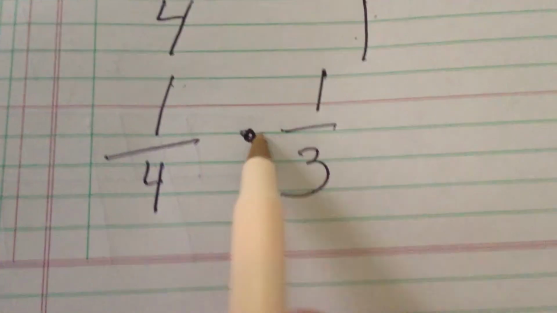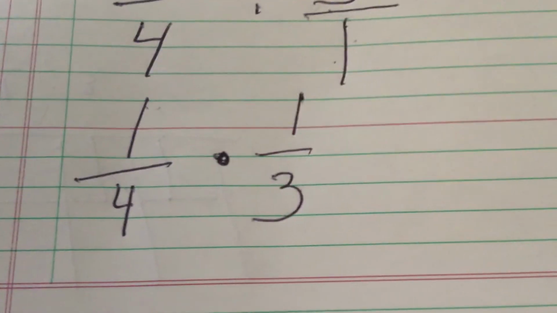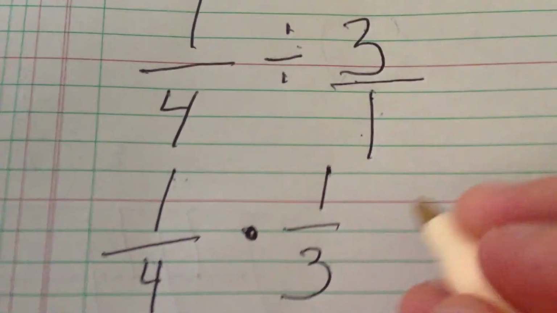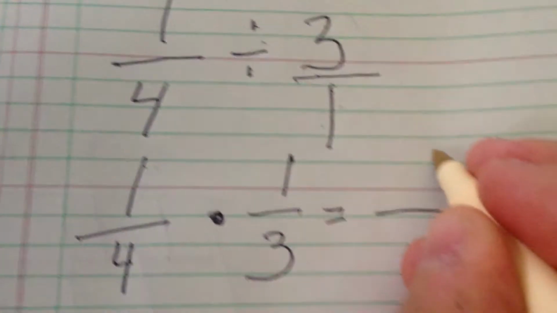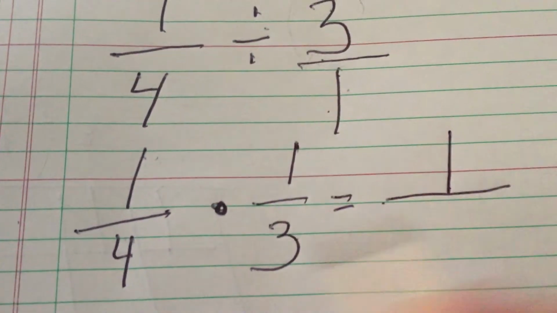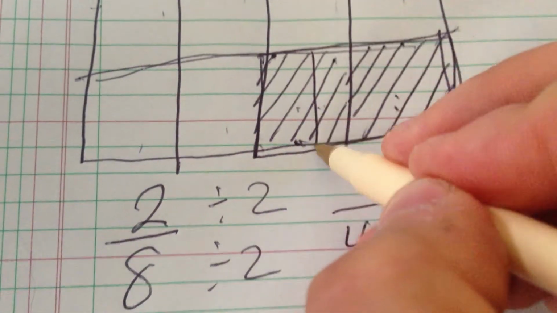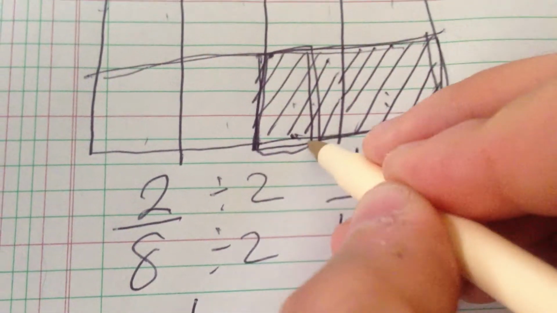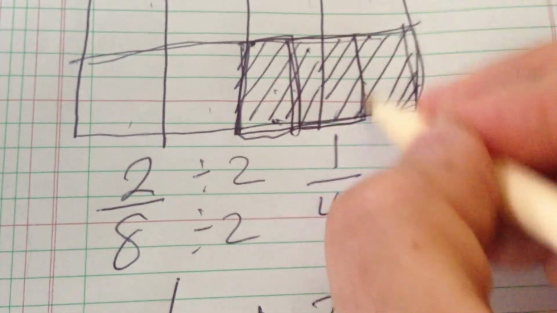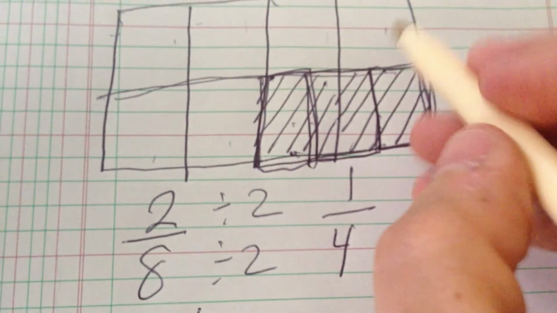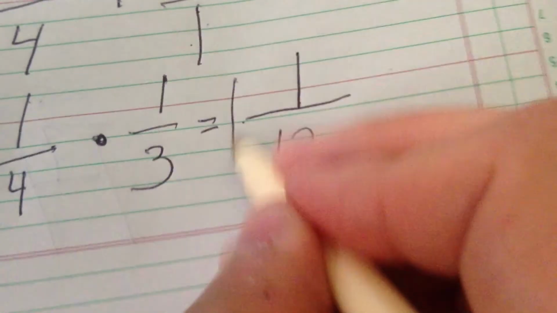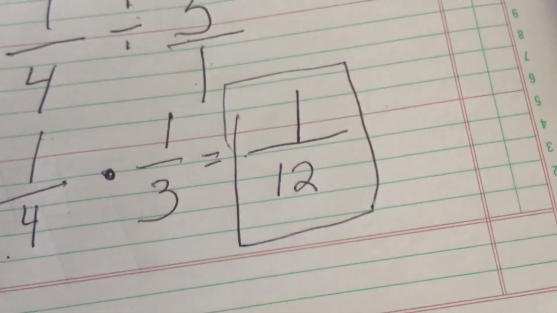So now we have 1/4 times 1/3. Well, when you multiply fractions, first thing you see is, can anything on the top cancel with anything on the bottom? Well, in this case, we only have 1s on the top. 1s can't cancel with anything else, so in that case we're just going to multiply across. 1 times 1 is 1, 4 times 3 is 12. So each of these little pieces here that we're going to end up with, if you compare it to the original piece of pizza, is 1/12 of the original pizza.